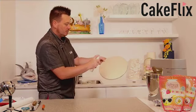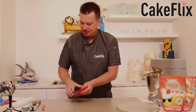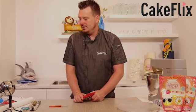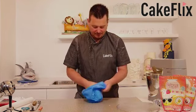Okay, so just give the board a little spray with some water, or just rinse it underneath the tap. It's easy enough to do. And we're just going to get some sugar paste. So black sugar paste. Oh, actually, I was just going to do white. Actually, no, let's go, I'm going to do white. We'll do white.